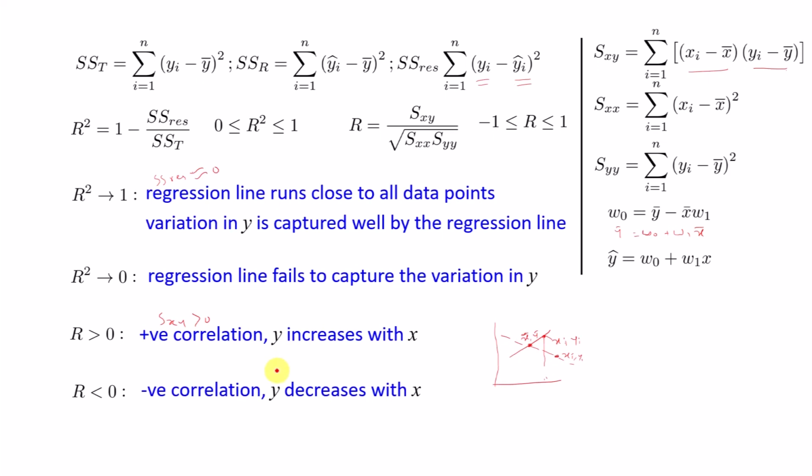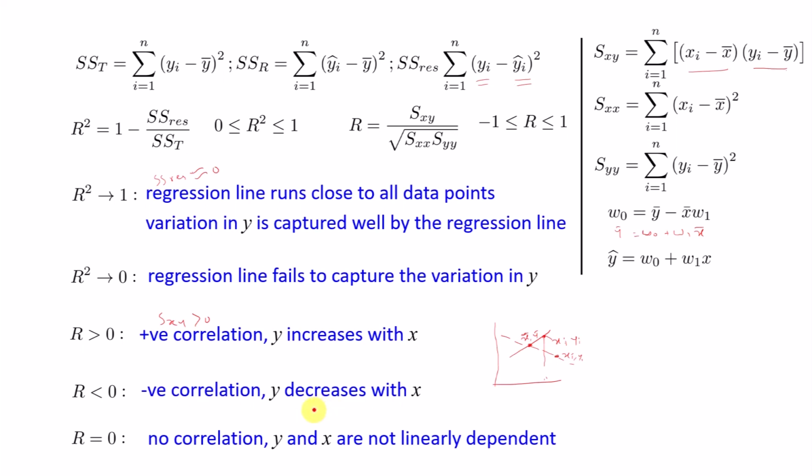And then the third case, that is when R is equal to 0 or very close to 0. When R is close to 0, it tells us that there is no correlation at all, and Y and X cannot be linearly dependent. We have to find out some other kind of relation between Y and X. Our current theory is not good enough for this data set.